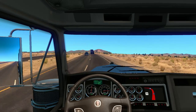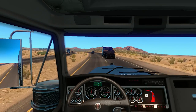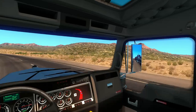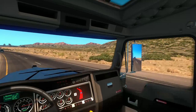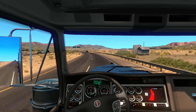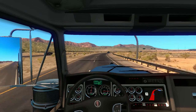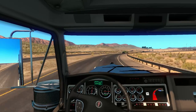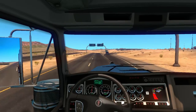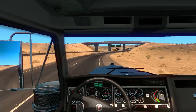I'm here doing the speed limit. Surprisingly enough, I'm handling pretty well in 75 mile an hour cruise control. And I do have it set to the truck limit, so I don't know why this W900 is going slow. That guy right there. Don't know why, but we'll pass him as we can. Hopefully the other drivers can go through. Yeah, we are speeding up. Alright, we're taking off here. I like these road systems. I really do, they're really unique.